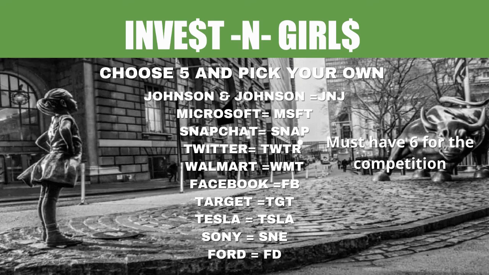So these are familiar products and products that I'm sure the girls are using, from Johnson & Johnson, Microsoft, Snapchat, Twitter, Walmart, Facebook, Target, Tesla, Sony for the PlayStation, Microsoft for the Xbox, as well as their cloud services and their computing services, as you know, and then Ford as well.